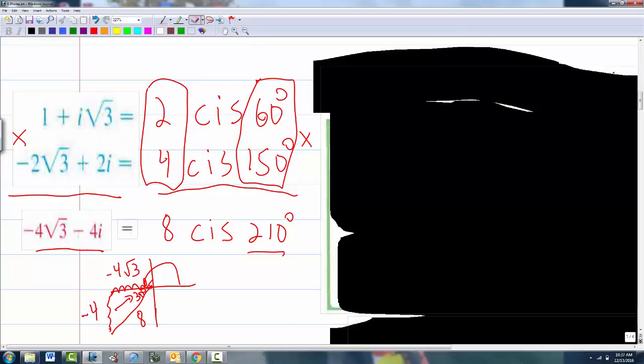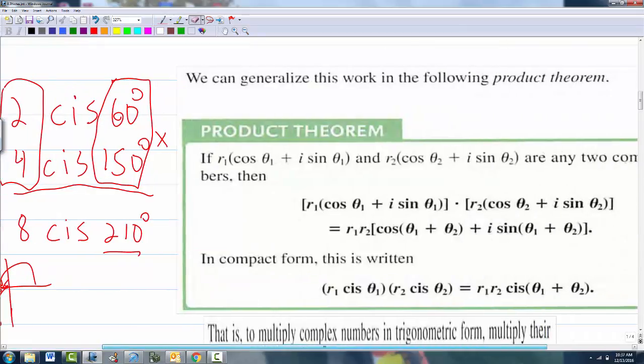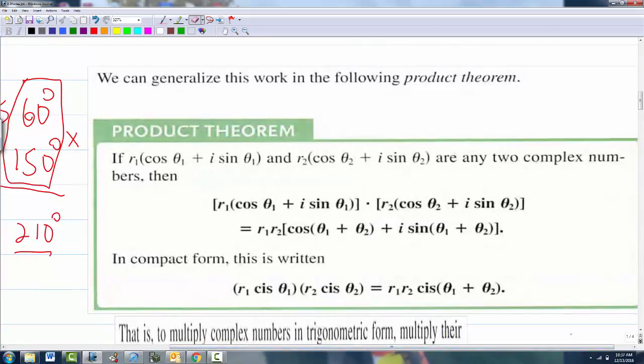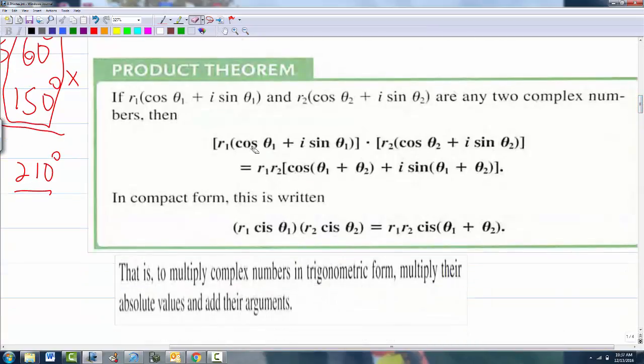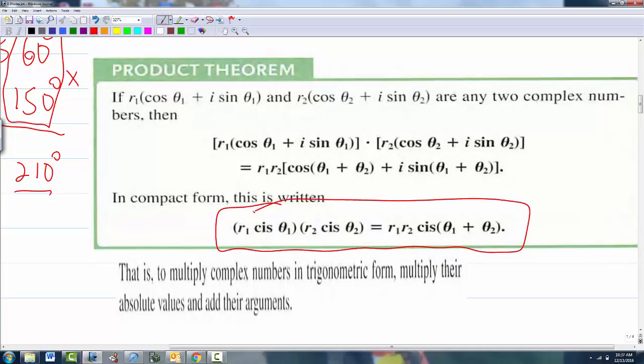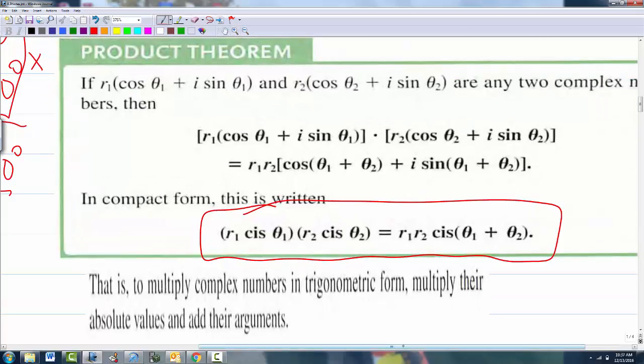And there's the extrapolation. I know it's just one example. Does it work in all cases? Yes, it does. So this one example shows what the formula actually is. So here it is back in this long format. R times cosine theta plus I sine theta, if we're multiplying that by another R cosine theta plus I sine theta, all we do is take the R's and multiply them. All we do with the angles is add them. There's your formula. And those that understand the R-cis format, I would just write this down right there. Fun extrapolation.